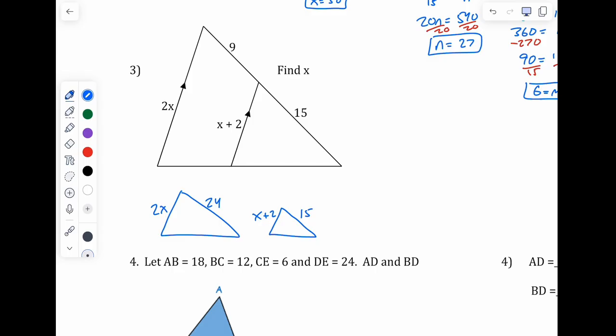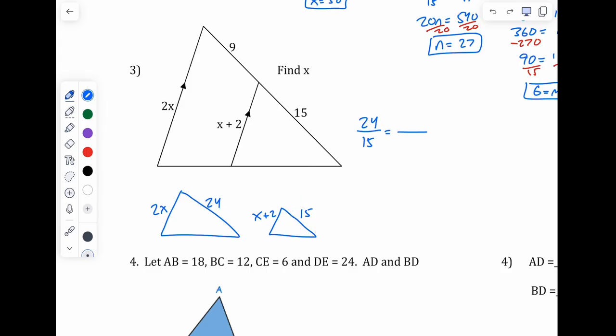Okay. Now, whether you do big triangle over small triangle or small triangle over big triangle doesn't make a difference. Whether you do the triangle on the left over the triangle on the right, or the triangle on the right over the triangle on the left doesn't make a difference. I'm going to go 24 over 15. Now, see if you know how I would match it. How you write the first one doesn't make a difference. It's the matching that matters. So these 2 go together, the 24 and the 15. And I just got to match it.